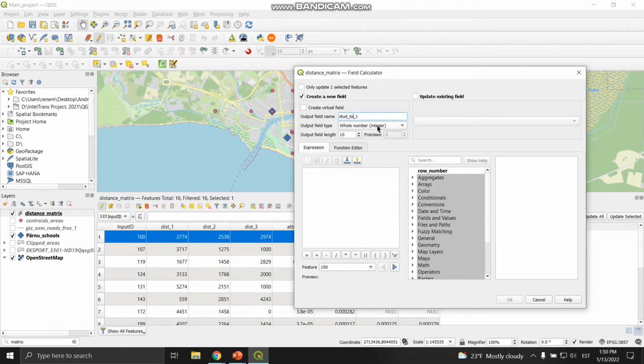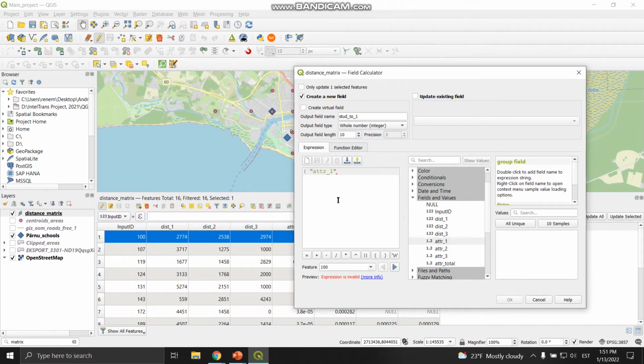So we will use integer over here, and now I have to divide the attractiveness of first school by the total attractiveness, and I have to multiply it by the input ID, because this is the maximum number of students that could go to this school.